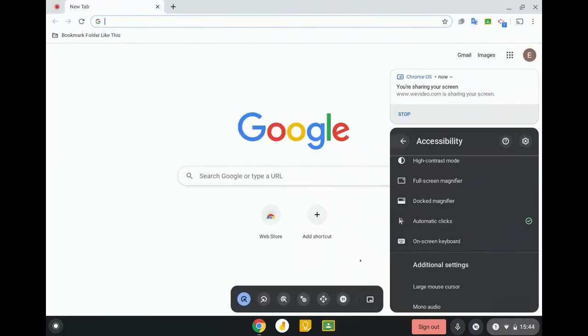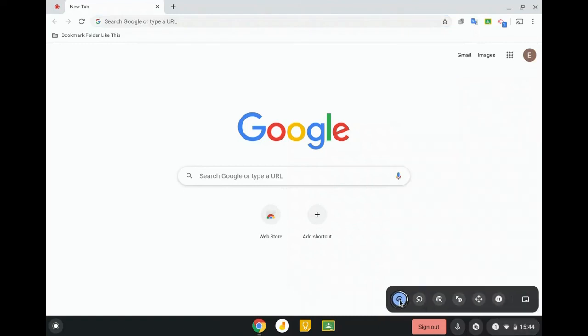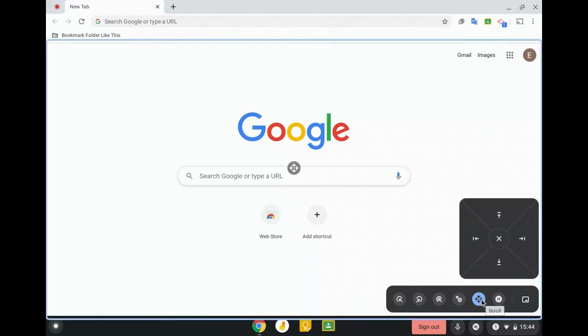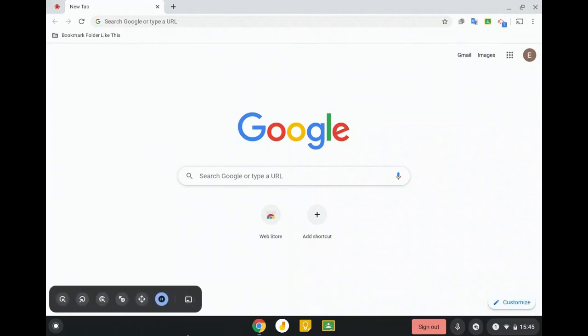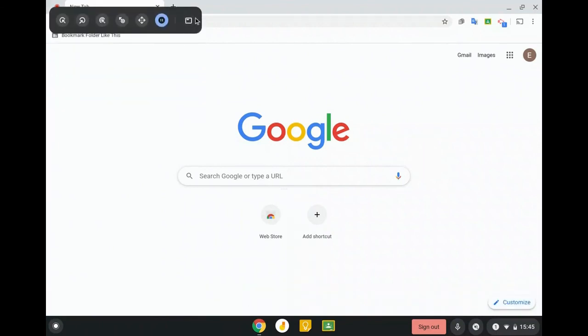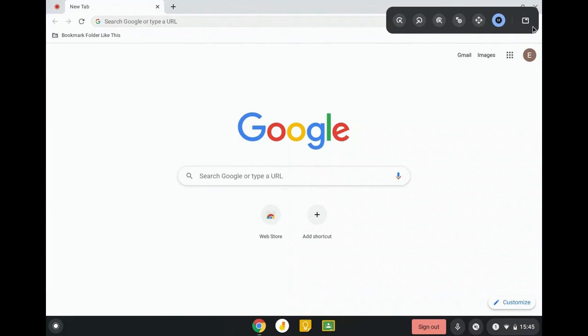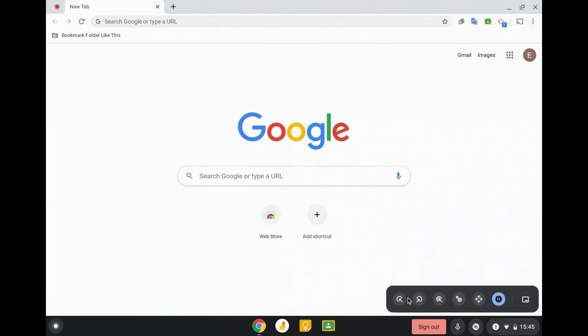And now I will enable automatic clicks, and this is a fantastic tool for any student who struggles to put pressure on the touchpad or operate a mouse, and is fantastic if you also do not have access to touchscreen devices. So by using this simple menu that has appeared on my screen, I can change the different types of click from left to right, double click, click and drag, or scroll. I can pause the options, and I can change the position of the menu too.